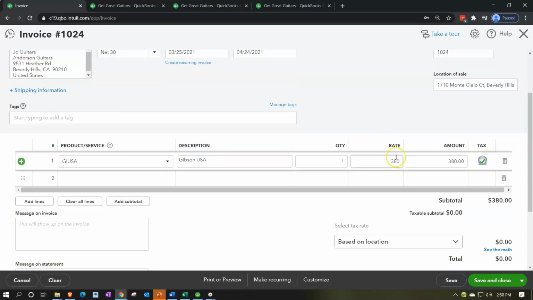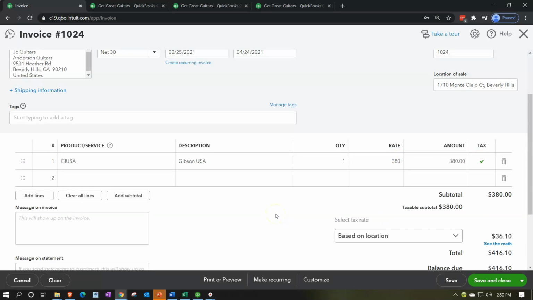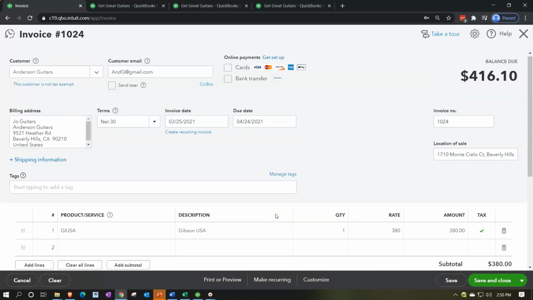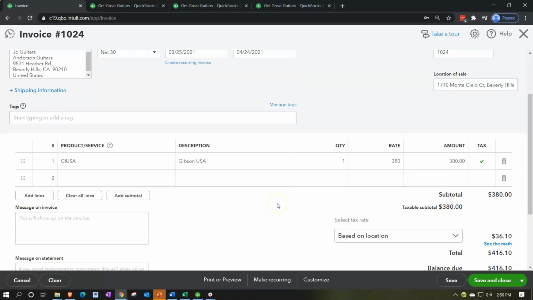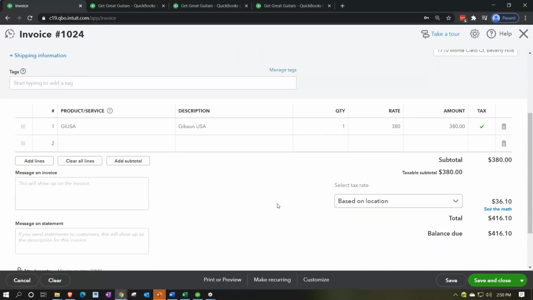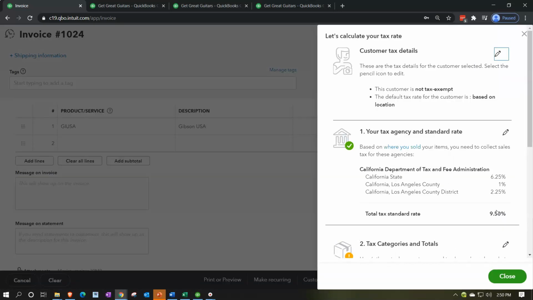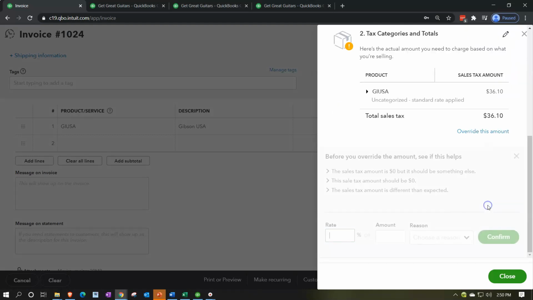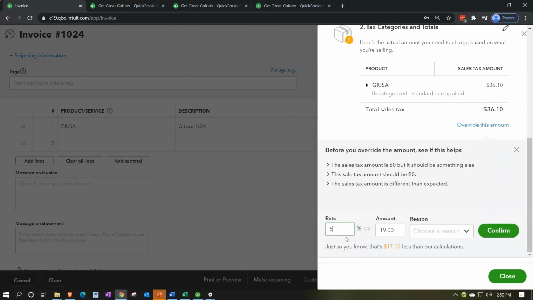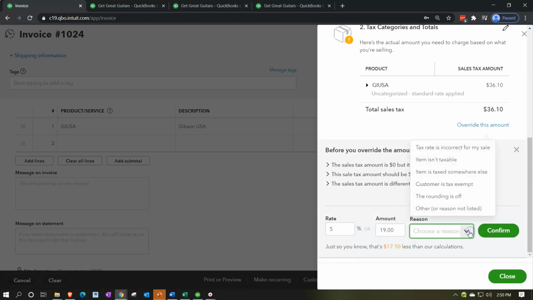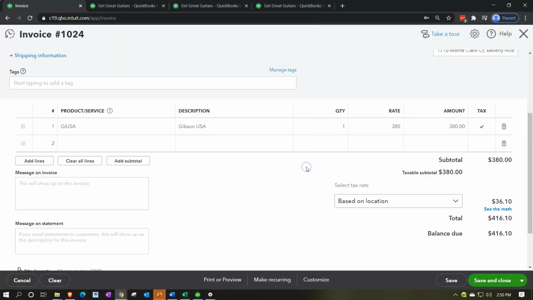And the sales tax should be applying out there. So sales tax should be applicable. And there we have it. That looks good. Let's adjust the sales tax with our standard 5% rate. So I'm going to go to the C math down here and do our generic sales tax override. We just want the flat 5%. And then say why, because other. And then close it and save it.